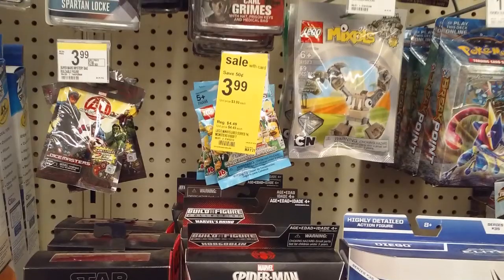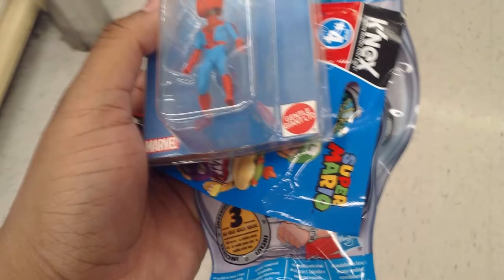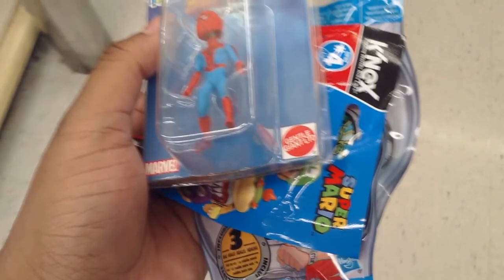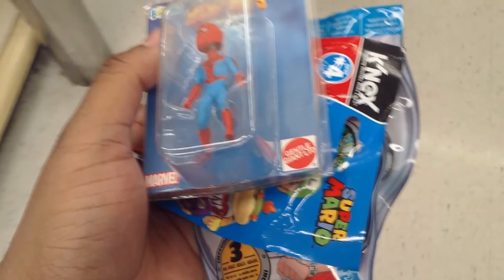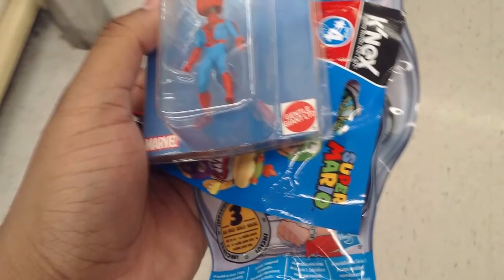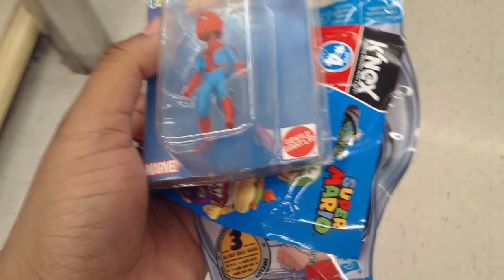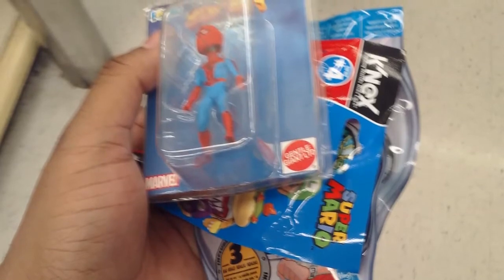This time I did dig, and instead of having one, they had three. Also, as you can see in my hand, I found some items — Yo-Kai Watch, the Spider-Man bobble, and the Kinex Super Mario one — those are not on the listing at all, not hanging up anymore. I think they might have discontinued them, and instead of marking them $1, they marked them up for $2.99, $3.49, and $3.99.